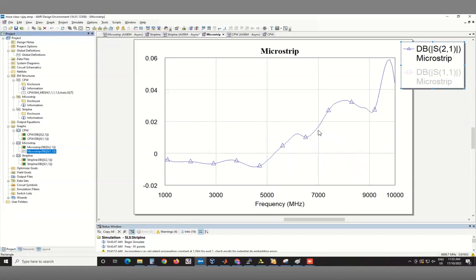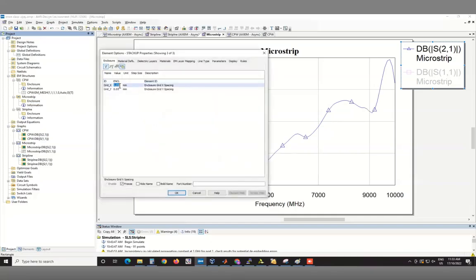So these are due to small numerical inaccuracies, nothing to be worried about from this point of view, unless these become very big, then you have a problem. It's very small. But what I'm going to do is look at the same simulation and see if changing the grid structure changes these features.